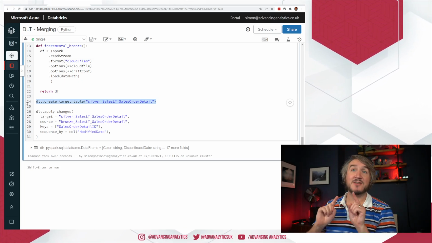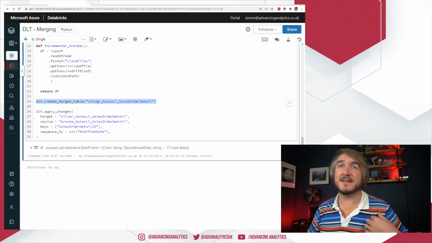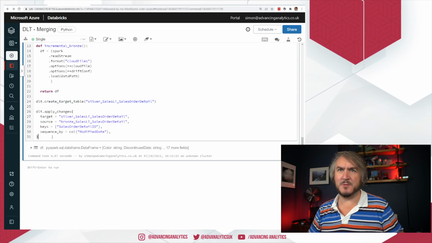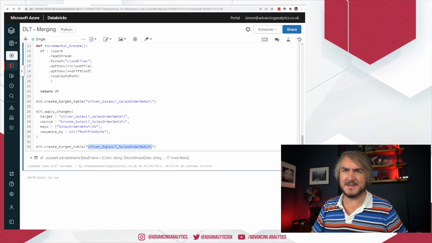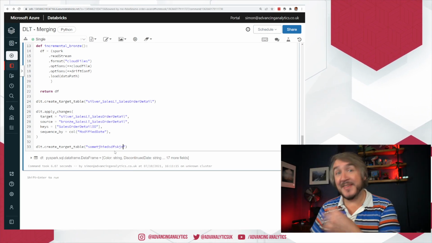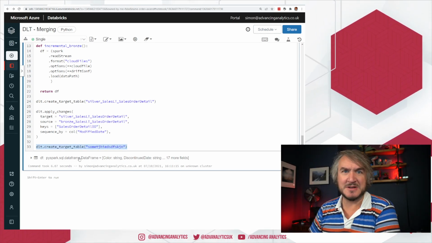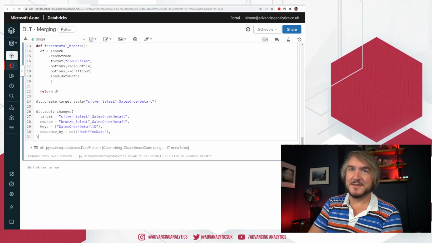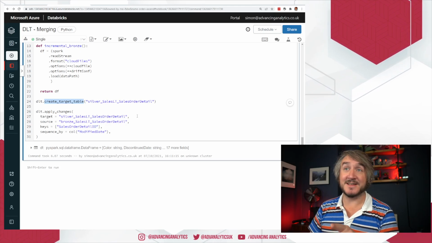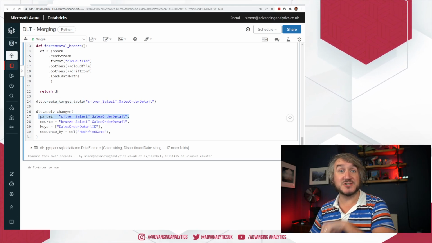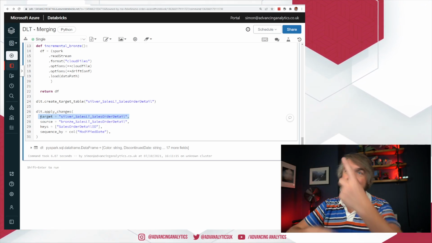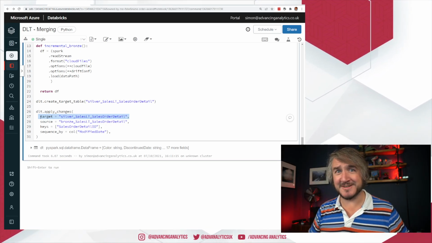Now I did try and run that in isolation. I ran that with a completely different table name. I just went down here and went, okay, what if I did something else down here? I ran that, and it comes back with an error saying that table's not defined anywhere. We don't know what that is. So there is an intrinsic link in that whatever we call this thing inside that create target table also has to be included in the merge, so it knows what the syntax is, what the schema is to apply to that blank table. It's something of a paradox.